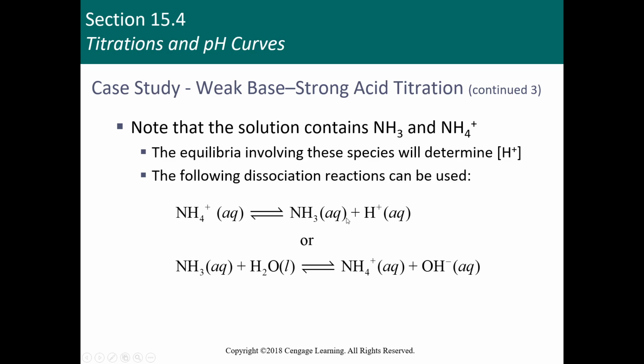So this solution is going to be a solution containing NH3 and NH4+. And so these are the equilibria of these two. This is NH4+ dissociating to NH3. This is the NH3 taking on a proton from water to give you NH4+. So essentially you can think of this as the acid, this as the base, can't you? So we need to decide which one we want to look at and concentrate on. These are the two reactions we can look at.